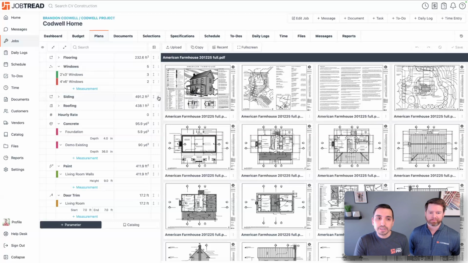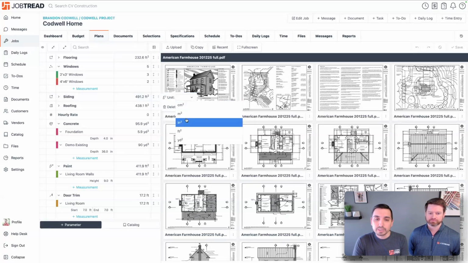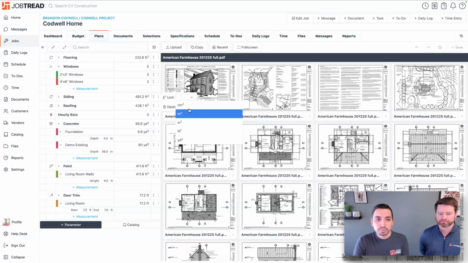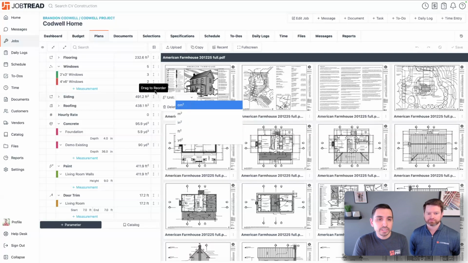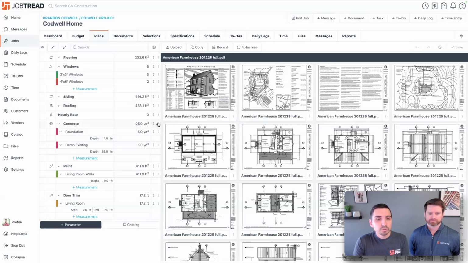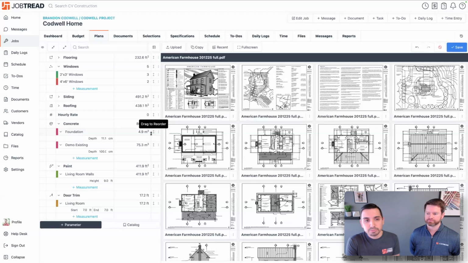So by clicking the 3 dots on the top level, the header of that group of parameters, you can change that unit to either imperial or switch over to metric. That also does impact, for example, if I go down to my concrete here, if I'm going to start working instead of cubic yards in cubic meters, that's going to change my depth into centimeters as well. So yes, you do have that flexibility to adjust those units. Absolutely.